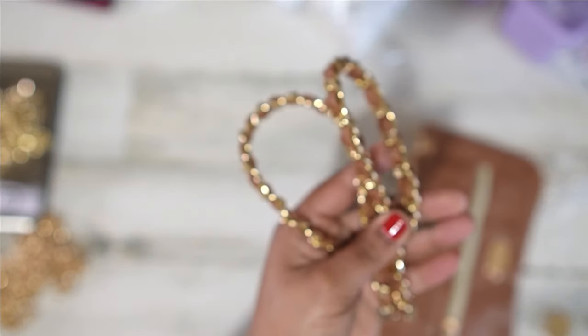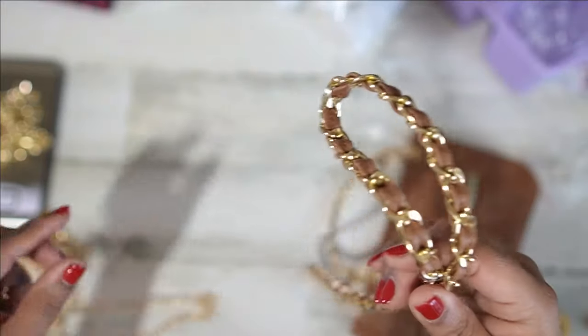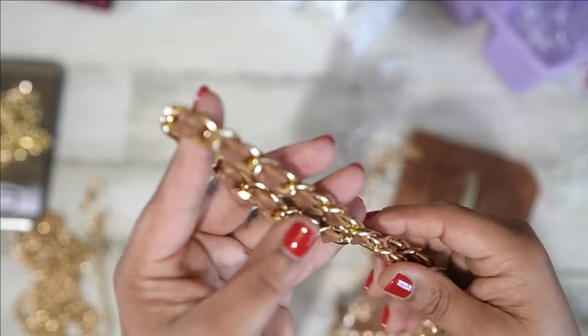My third chain is not metal — it's aluminum, very lightweight. It's got a beautiful shine to it and the links are much larger. Super pretty but lightweight — this one is about 2.5 ounces. I like to use this one when I'm running material through it because it gives the weight I prefer for my straps. It's the perfect size for creating one of these straps.